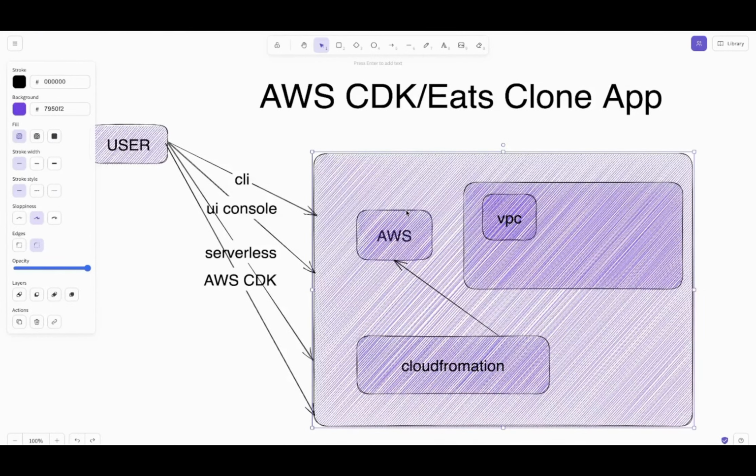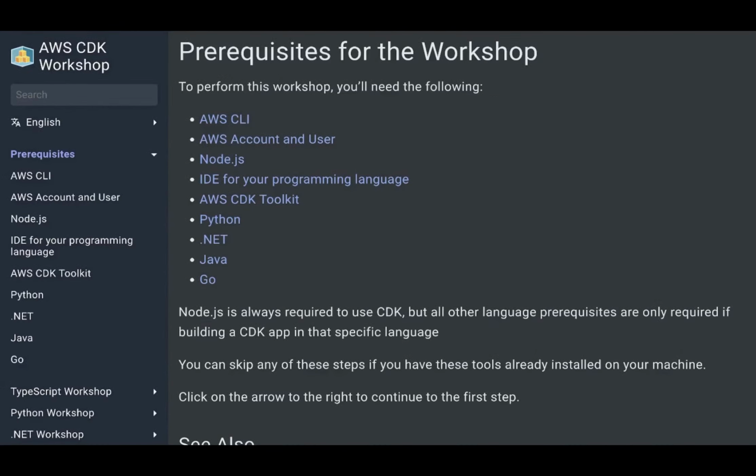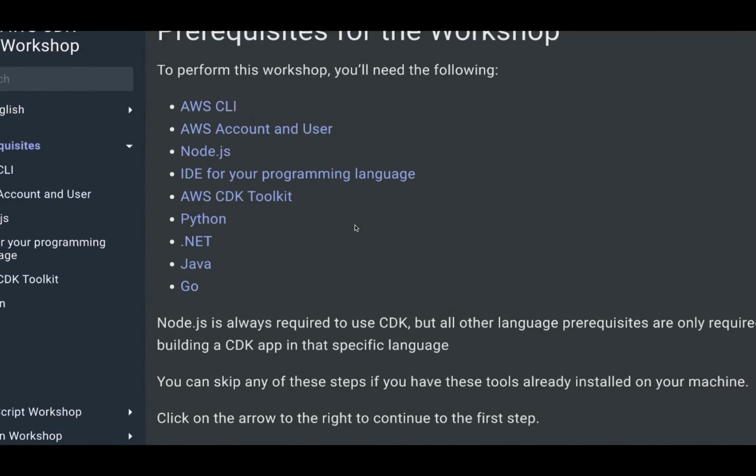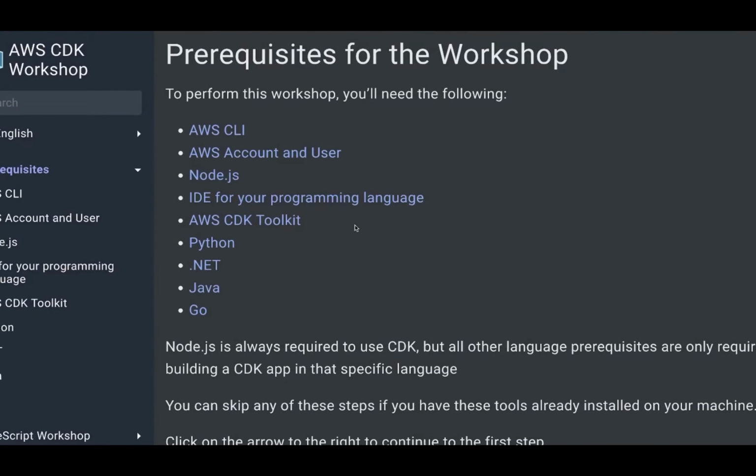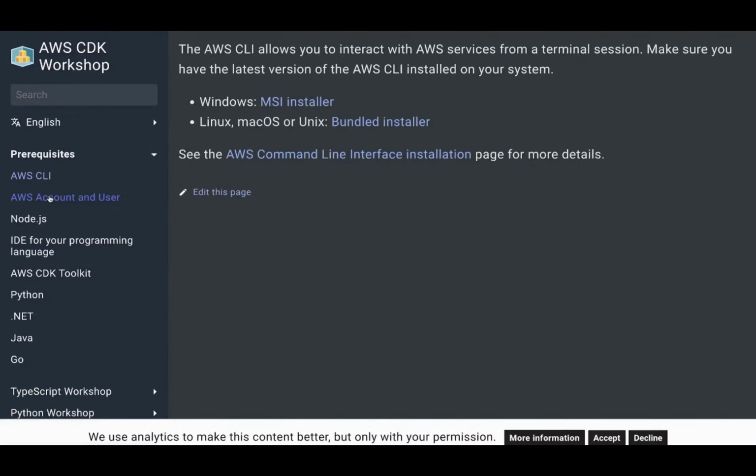So in the prerequisites, what all things you need: you need the AWS CLI. I will talk about how you can install it. A simple AWS account, Node.js, an IDE, the AWS CDK toolkit, that's an NPM module, and we can get started with a simple TypeScript based project, which is using AWS CDK. I'm using Mac. This is just a simple AWS CLI bundler.